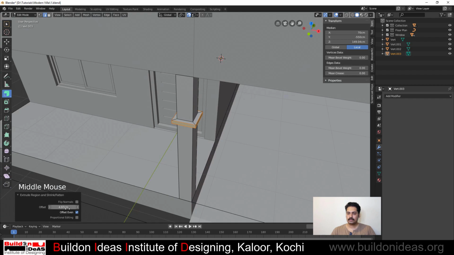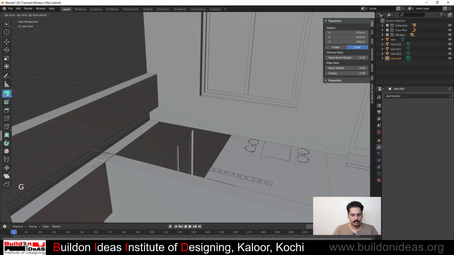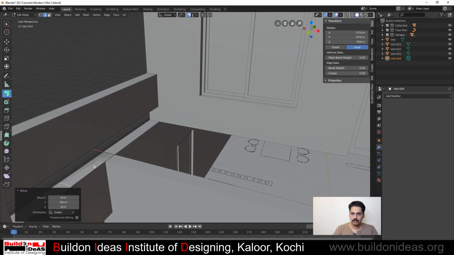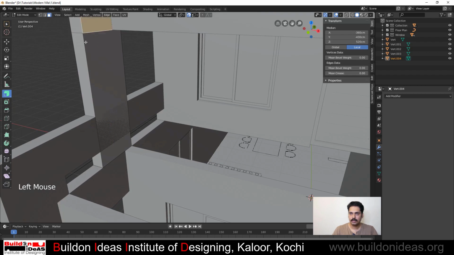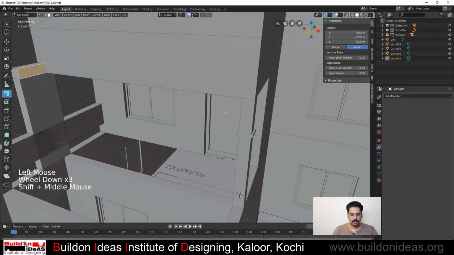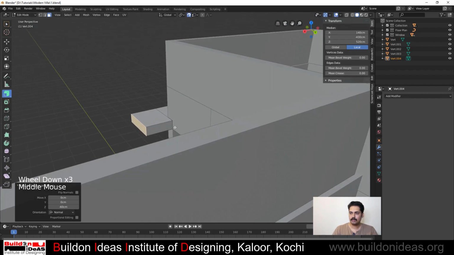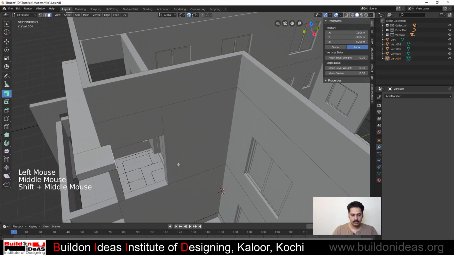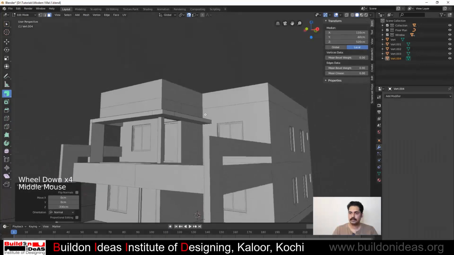I don't want this much, I just want only 3 centimeters. That's it. Now what I do is just grab this and move it in the Y direction as -60. You have the fin ready. Now select this face and then extrude to this position, 20 centimeters, and then one more extrude to this position, -60, and then one more extrude. Yes, now the fin is ready.